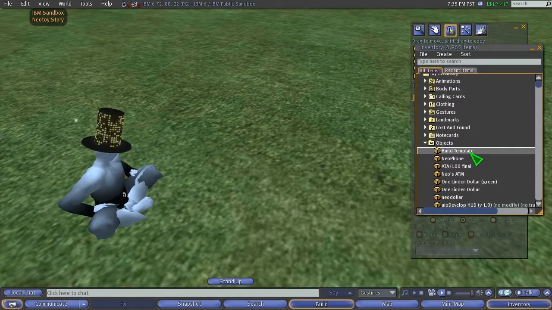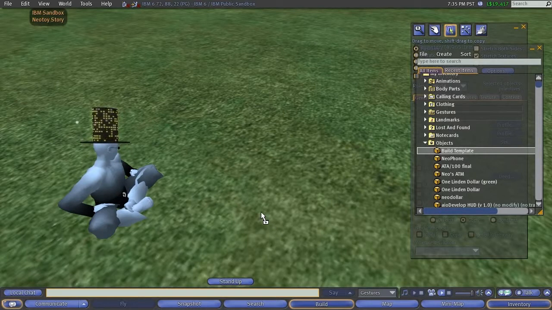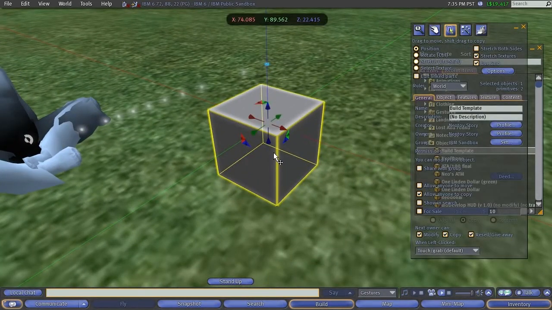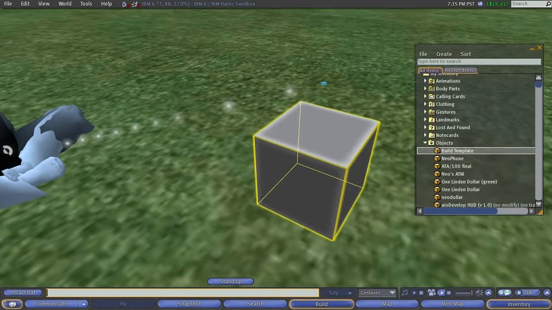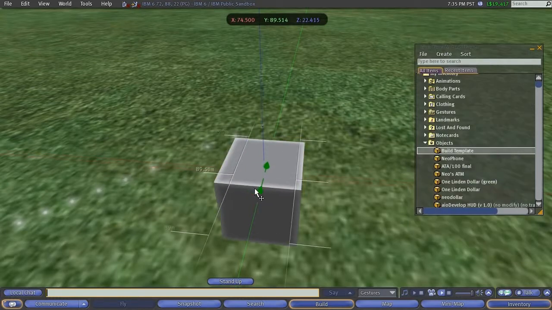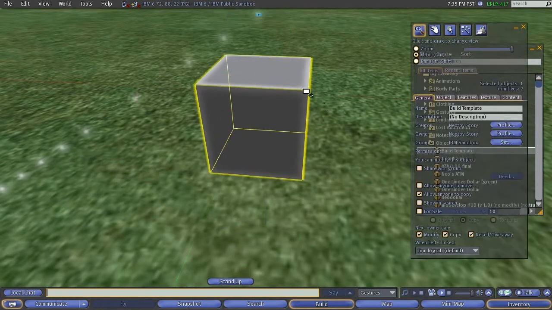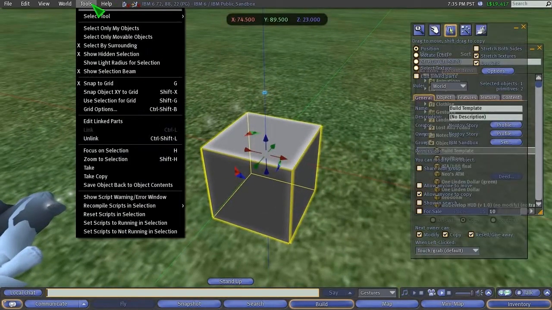When you are going to start a new build, you drag your build template, and instead of having to configure the cube every single time that you want to work on a build, you basically have something that is already 90% configured, in which case you can just get started right away.